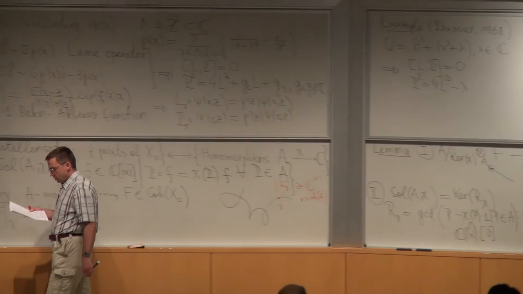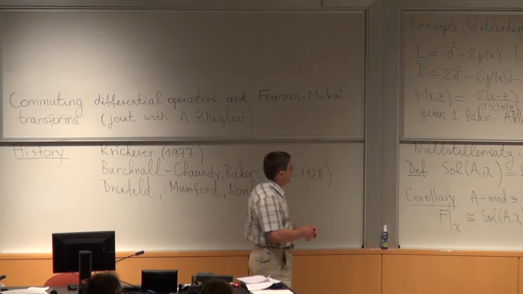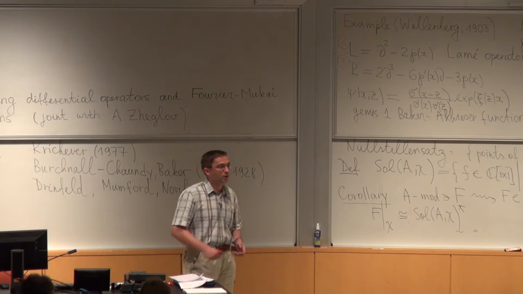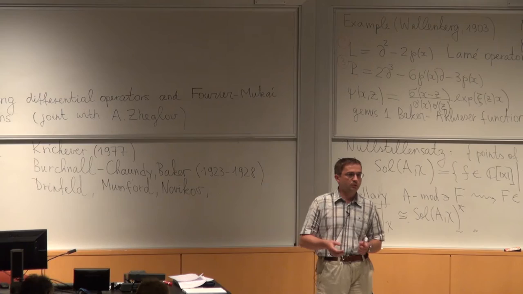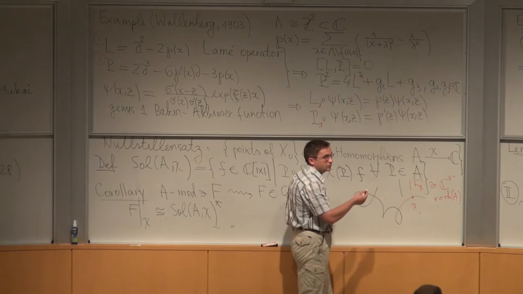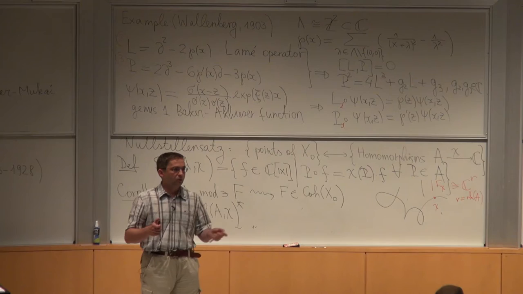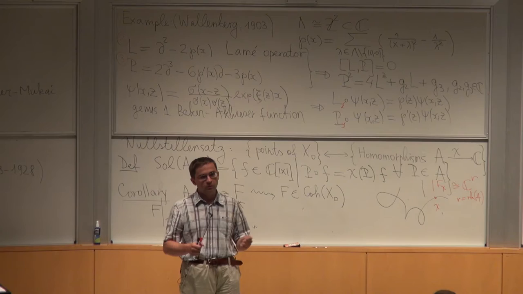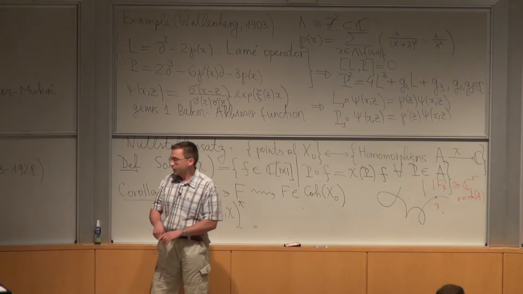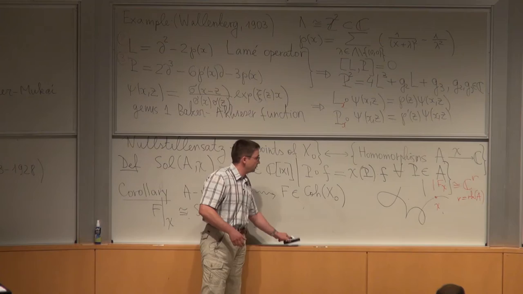So maybe it's also interesting to mention that vector bundles arise similarly, so it is quite a typical pattern in some applications in physics. So you have an operator you want to study, and then you start to deform it using parameters in a nice way, so the deformation is isospectral. And in this way you get a varying family of vector spaces over the base, and you obtain in such a way a vector bundle. And then it turns out that frequently properties of the system you want to study can be expressed using the topology of the vector bundle you construct. Well, in this case, on the affine curve, there is no interest in topology. And a more correct object is a sheaf over the projective curve.